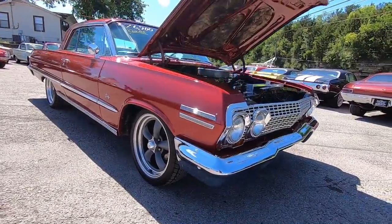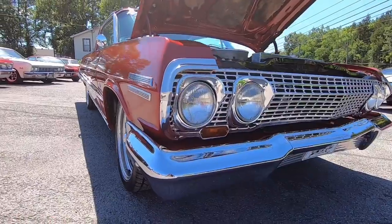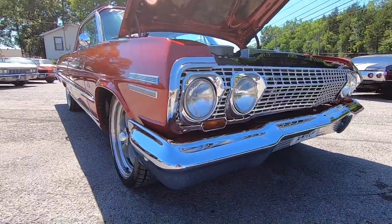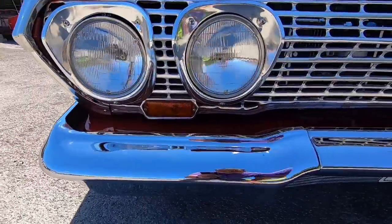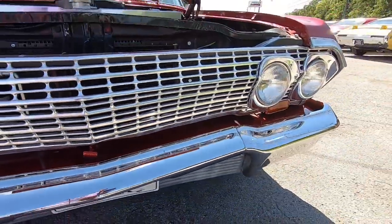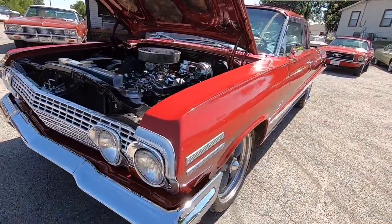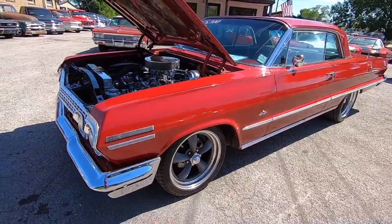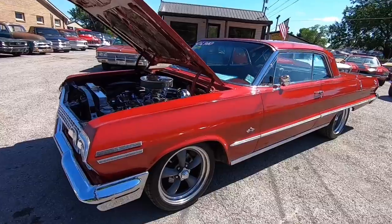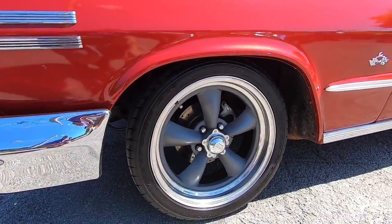Starting right up here in the front. You can see it's very shiny all over this car. The front bumper's been on here a little while - there's a few flaws in it, but for the most part it's nice. You can see there's a scratch here - they probably bumped something on the front end. The grille looks awesome on this one. I'm going to be looking for any kind of chips, scratches, paint flaws. It does have aftermarket American Racing wheels and upgraded disc brakes.